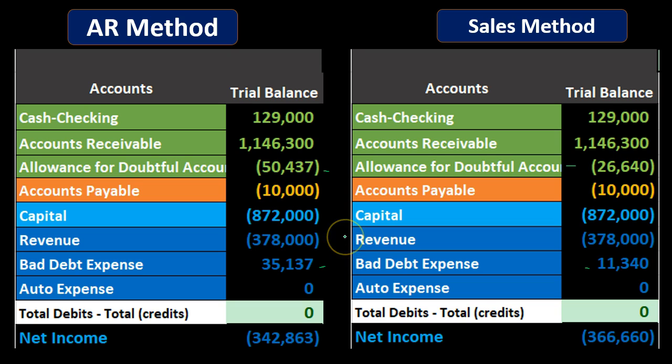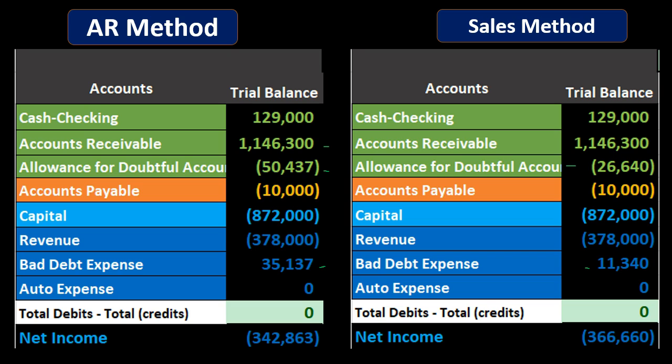So notice they are estimates. These are both going to be estimates. They're not going to be perfect, but they are better than not estimating. They're better than waiting until this is going to be uncollectible, and they're far better than not showing the accounts receivable at all, because the readers obviously want to know what the accounts receivable is, how much is owed, and they want some type of estimate of what is not going to be collectible.